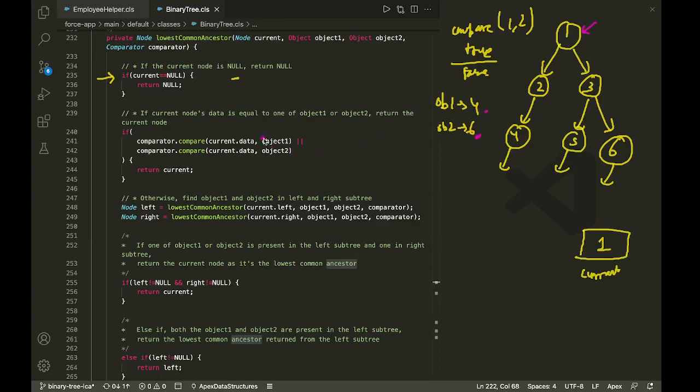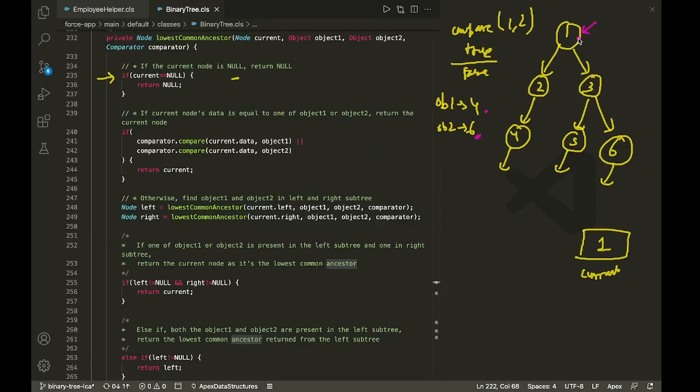In case my current node is equal to any one of those two nodes, it is a potential candidate for lowest common ancestor, because I already told you that out of those two nodes whose lowest common ancestor I have to find, these two are also potential candidates, since one can be the lowest common ancestor if it's in the same branch, right? So in case my current node's value is equal to 4 or 6, or object 1 or object 2, I'm going to return that current node.